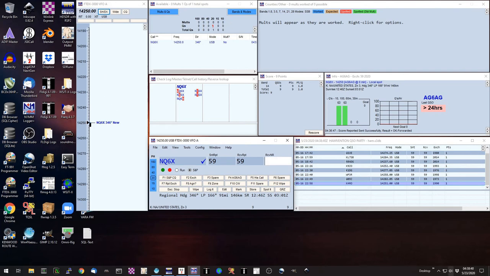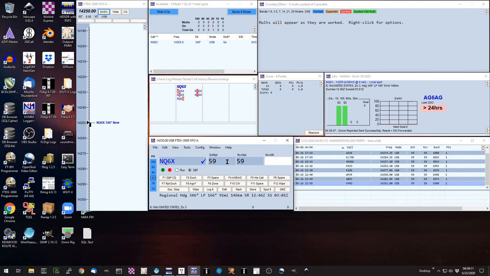And when you're running spotting, it will put all the call signs that are picked up from the spotting network in here. So you can basically click on them. And there's also some tricks where you can do control keys to step through each one of them, either going up in frequency or down in frequency. There's also ways that you can look at multis too. More on that when we actually show me doing a contest with the software.